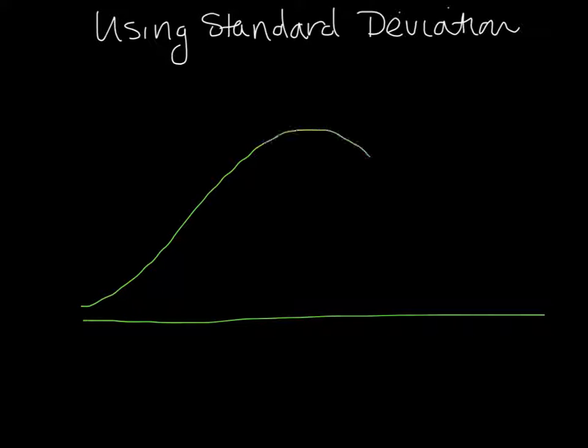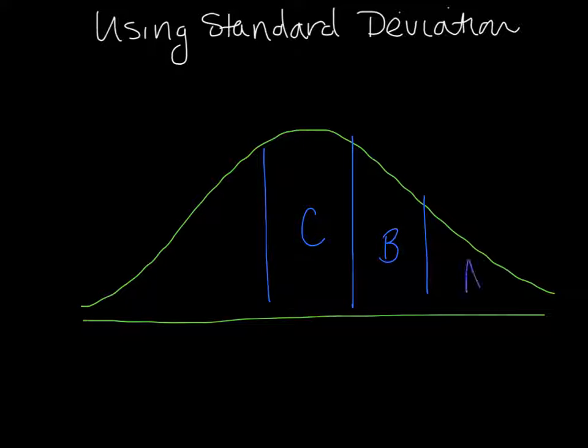Standard deviation can be seen in many different places, but one of the most typical places we use standard deviation is in the normal distribution. For many, many years, teachers used to grade on the normal curve. The idea is, if this underneath the curve was the entire class, a big portion of the class would be right in here. They would be getting C's. Then you'd have some getting B's, and just a few getting A's. You'd have some getting D's, and a few getting F's. No matter what, that's how it was working.